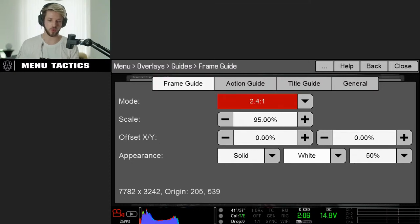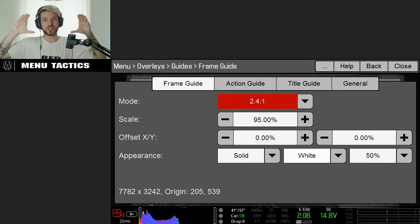But what I've done is I've gone 2.40:1 and 5%. So as opposed to 100%, which goes right to the edge of frame, I've got that little bit of wiggle room.